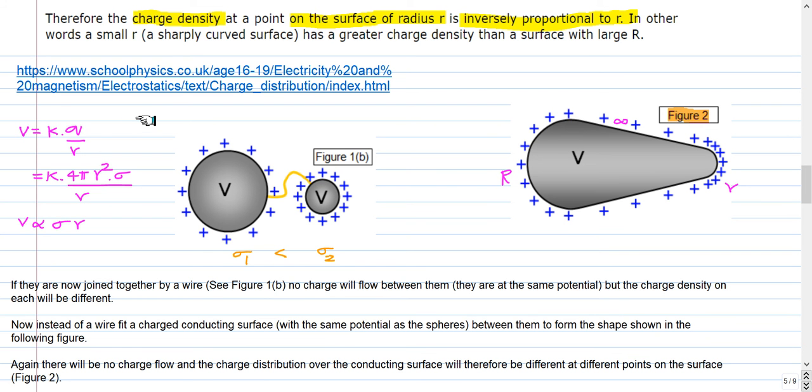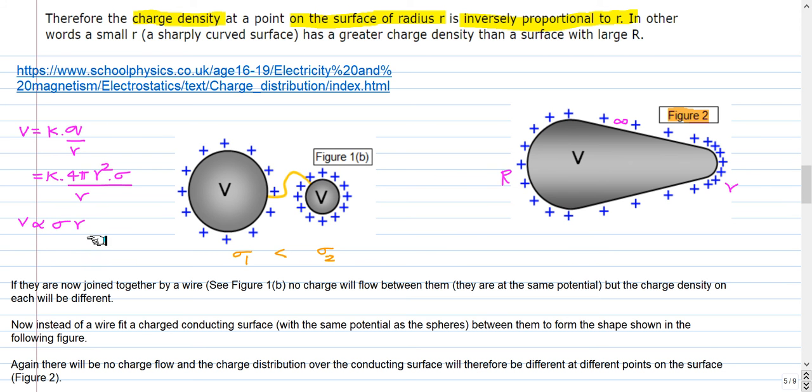So here we use a known concept. Suppose we have a spherical conductor, a perfect conductor, and it has some charge. So all the charge will move to the surface. The potential of this conductor is given as K into Q by R, where Q is the total charge, that is 4 pi r square into sigma. Since it is a perfect conductor, all the charges will move to the surface, and at the surface charge density is sigma. So from this we get a result that the potential is proportional to sigma into r.